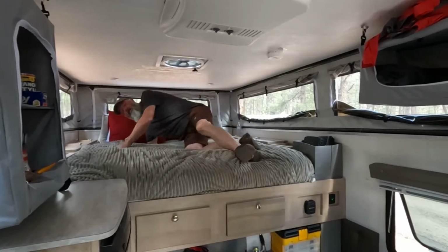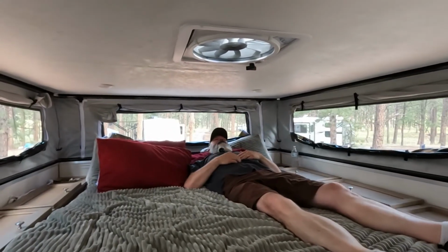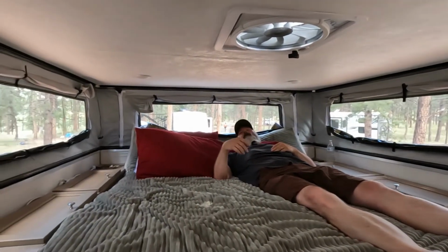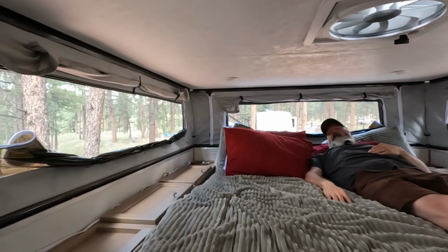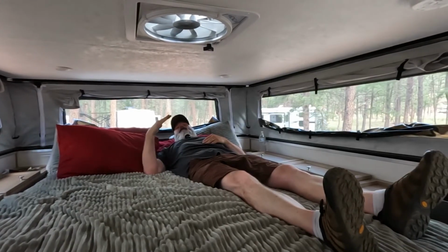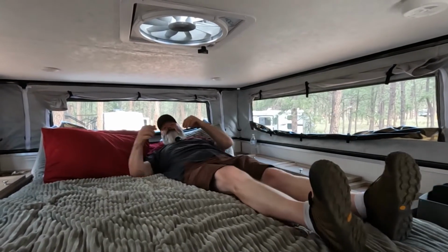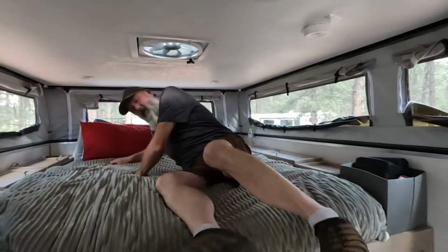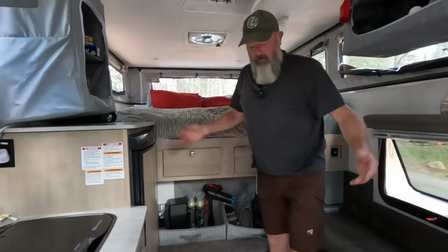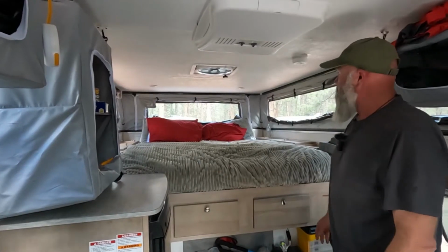This is a queen size bed, and you can see the height right here. It's just awesome. You're not going to do jumping jacks in here, and you're not going to do somersaults or anything like that, but it's plenty of room. Feet don't hang off the bed. The only kicker is you have to make sure your truck's level, because sometimes you'll sleep this way, sometimes that way. So we bought extra blocks that we can put underneath the tires. Getting down is kind of a trick for me. For her, it's a little bit trickier because she has short legs. She'll dangle right here and have to use braces and all that to get down, but for me, it's just fine.